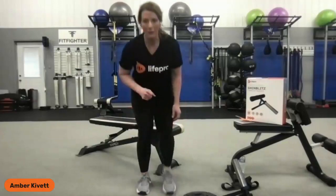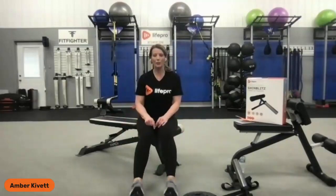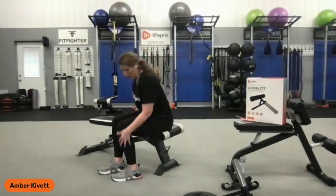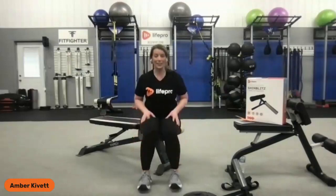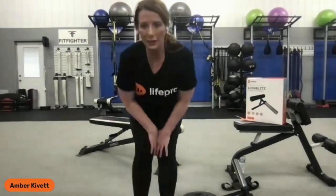Now, here's the problem. Most of you, when you're doing that, have your heels out in front of you and you're not getting the full range of motion. So another way that you can do this is by keeping your knees directly over your foot, okay? Knees directly over, and try and do that, because that is a lot harder to do. And you're going to feel that right up that whole muscle all the way up into your knee. That's one of the muscles we're going to work on. Okay, so I'm curious to see how you're all feeling.